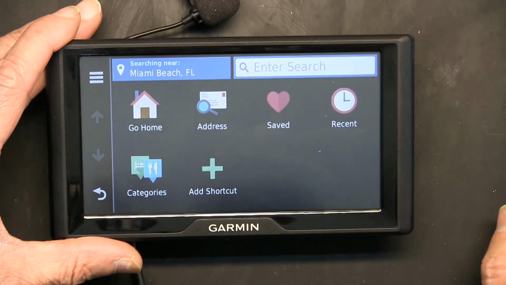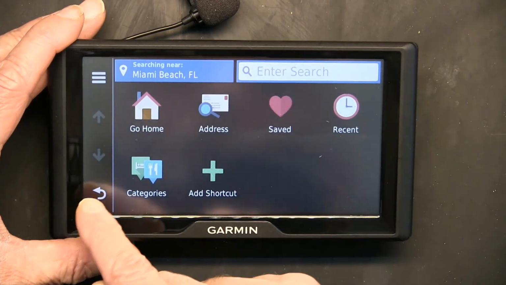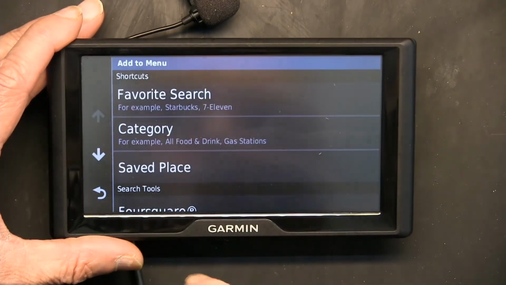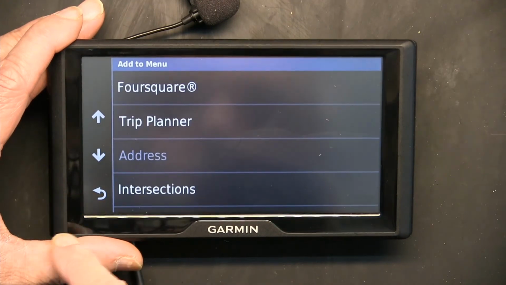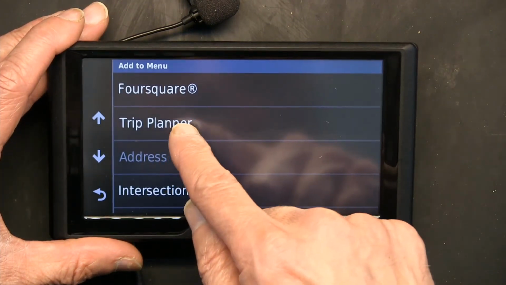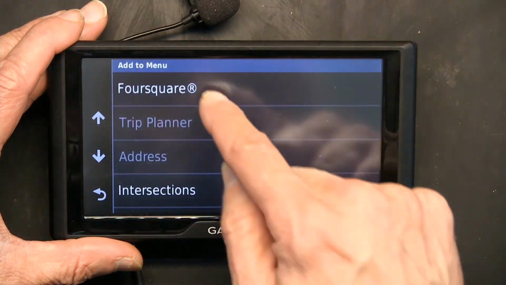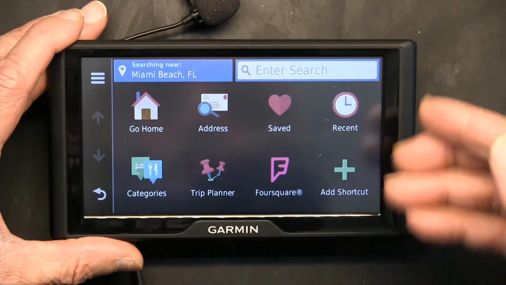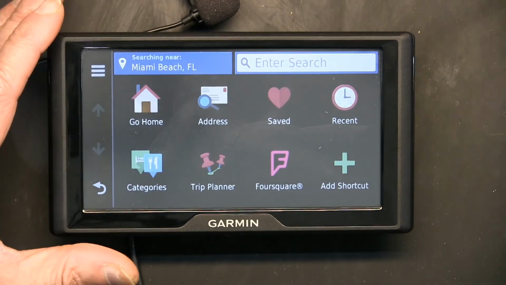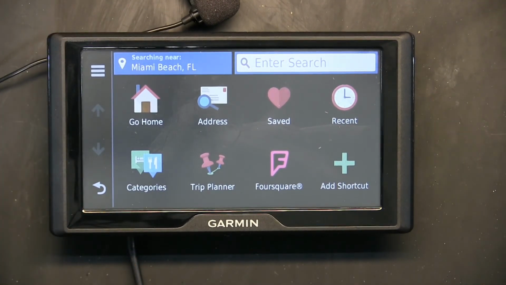Right there. It's on the top. Trip planner for squares. You know, everything came back. And you can add more if you wanted to.